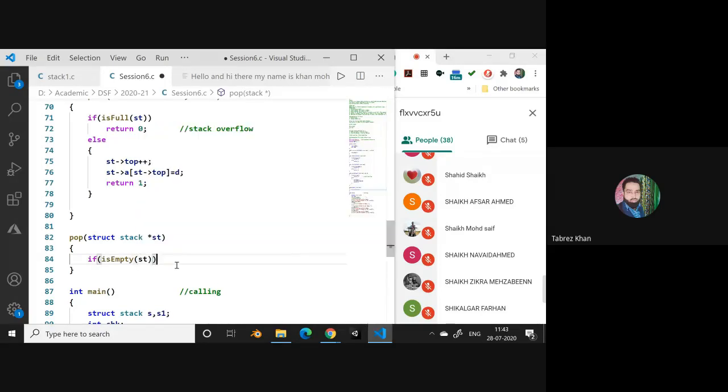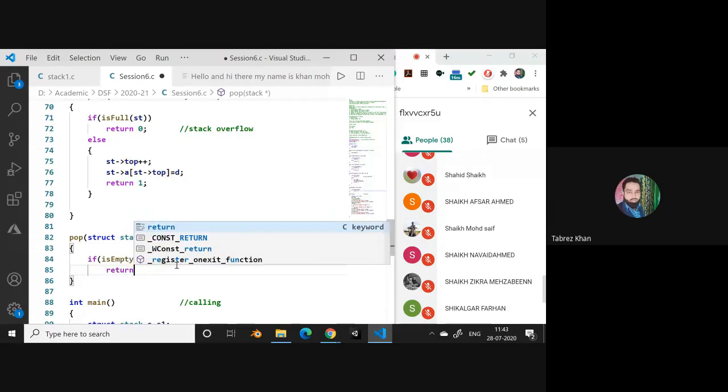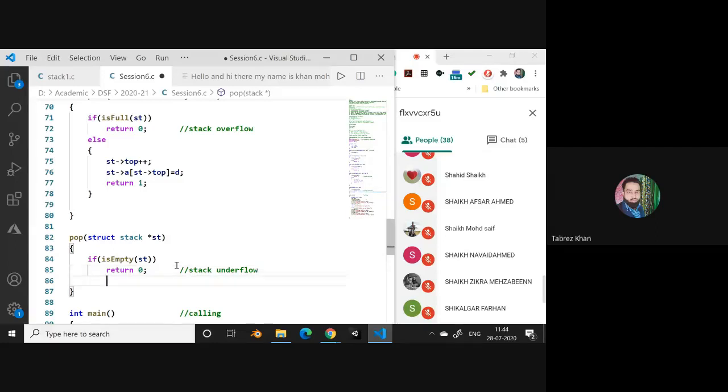So if my stack is empty, I cannot pop anything. So I can simply say return 0. This is your stack underflow. We are trying to pop from a stack which is an empty stack.